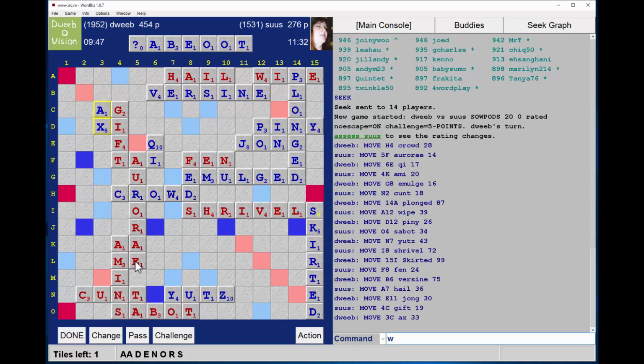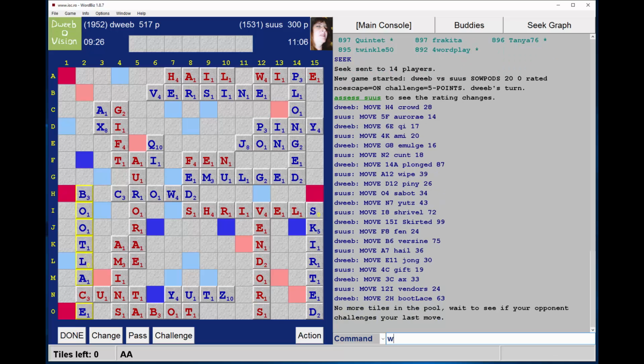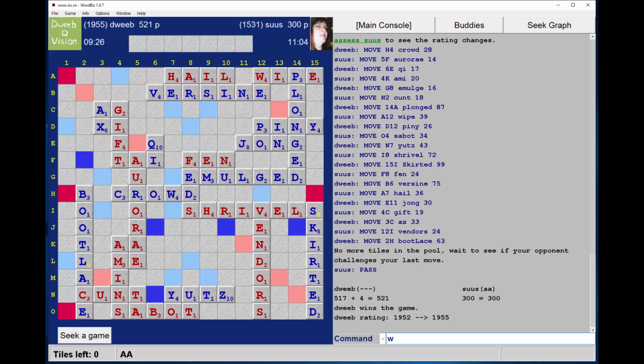Now, ME is also available for a 9-letter bingo. Can't see anything through that. Now, GV also available. Can't see anything there. LI not available. Amins does take a T in front. Great. Bootlace remains available. Fantastic. Bootlace, 63. Excellent.